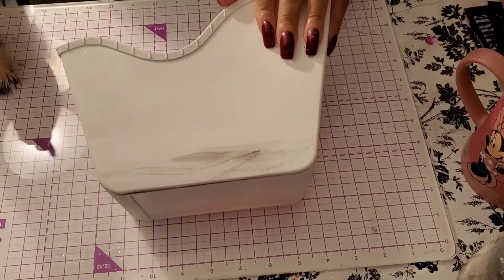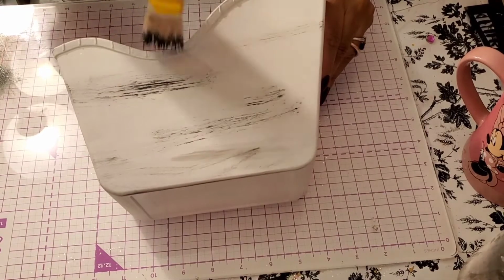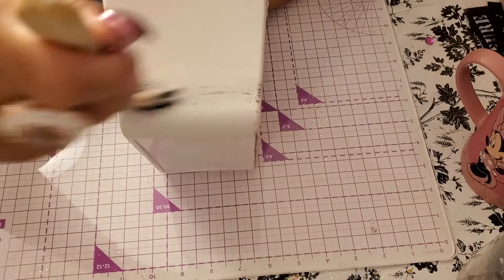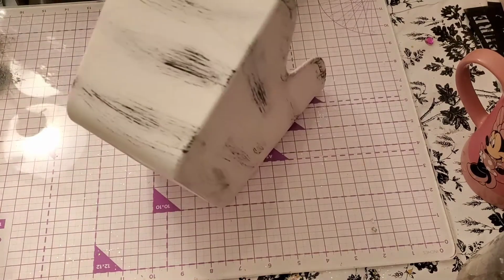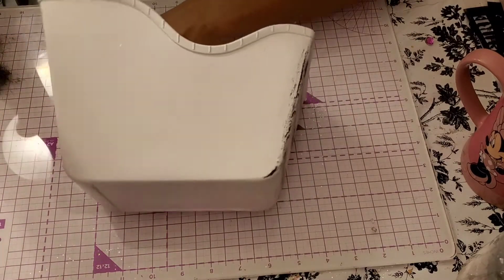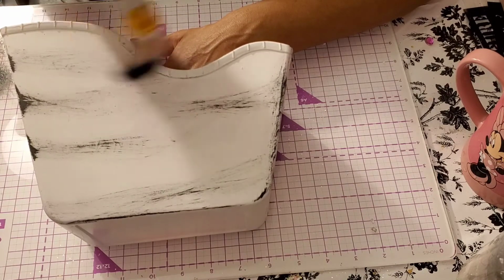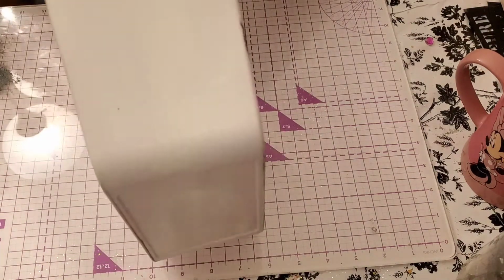Perfect. Now I need to take some of this paint off of here. Okay. And you're just trying to get some little, and then here I just went to the top a little bit and just, there we go. Okay, same thing here. And if you just really mess up and you feel like there's way too much paint, you can always go back through with white on top of it. I had to do that on my last one because I got a little bit too much. It can be a little bit difficult to load your brush with the right amount of black. So it can get crazy real quick with your black. So that I like. All right, and then let's do this.